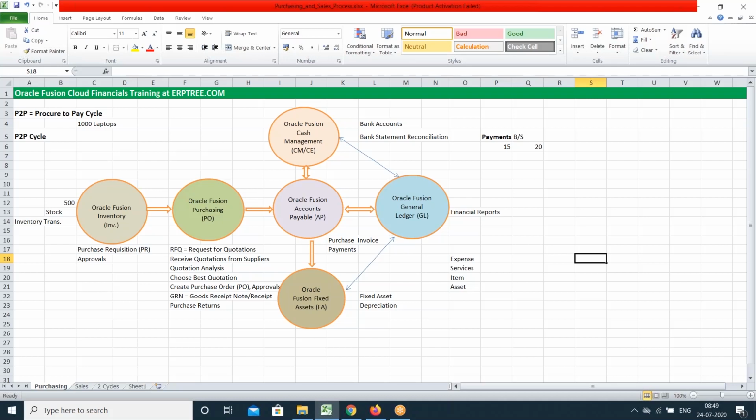Any third-party application you can integrate with the Fusion applications. So if an organization is using existing third-party applications along with R12, the same will be functional even with Fusion. Yeah, correct. Any other questions here, please?